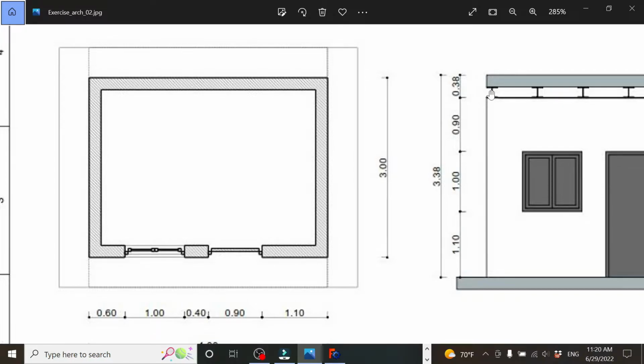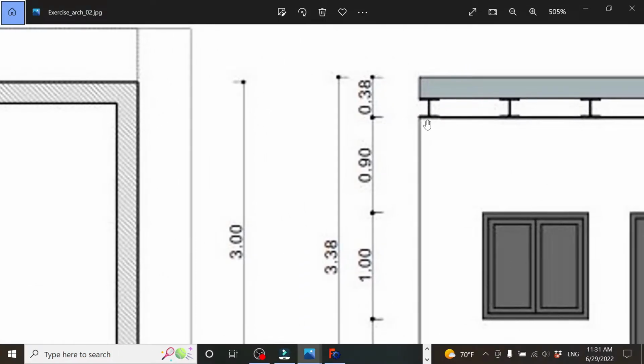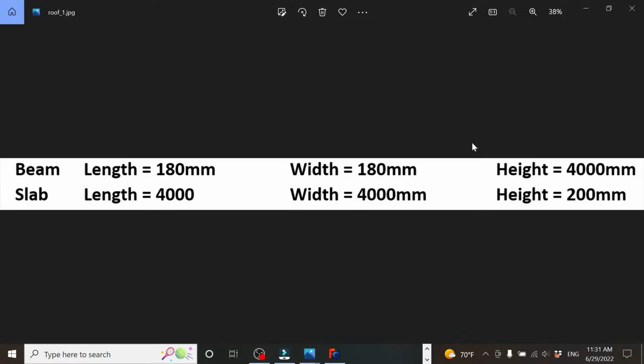So let's put it all together. Our beam is going to be 18 centimeters by 18 centimeters. Length 18, width 18, 180 millimeters.